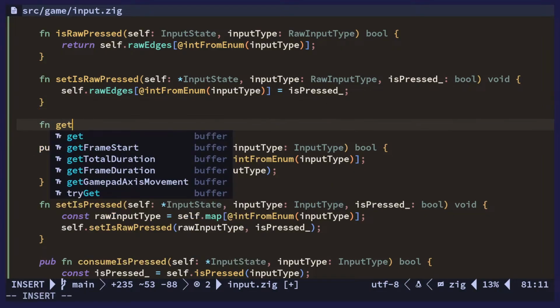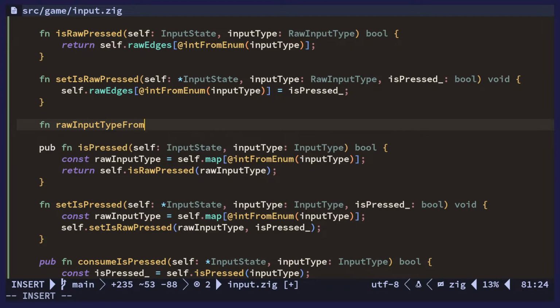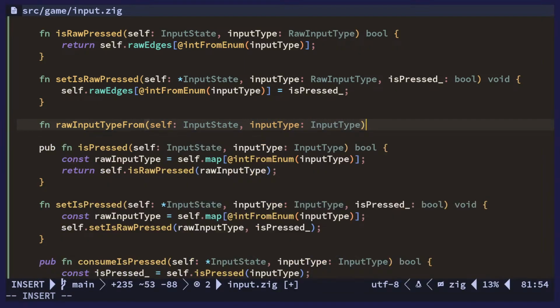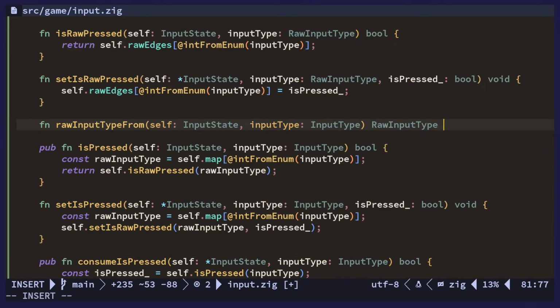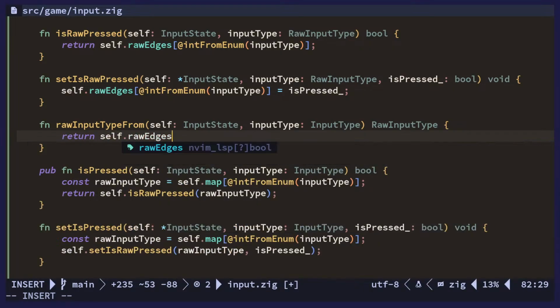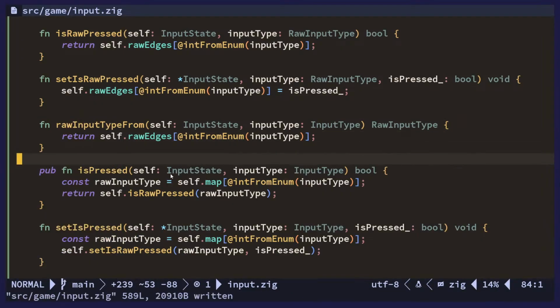So, raw input type from. We need input type, no, normal input type, and we get a raw input type. And we'll just return self raw edges in from input type. There we go.